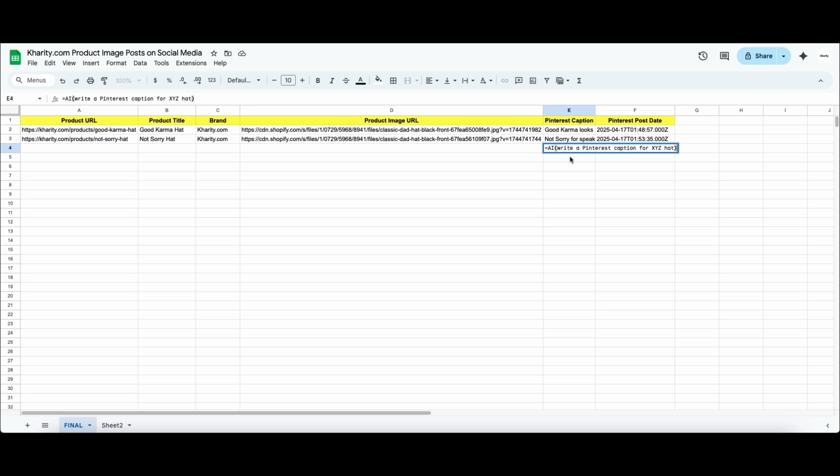For example, write a Pinterest caption for, and then I could click this specific cell, this product title. Then Google Gemini will write this for you. So you can get specific. Say, for example, you want 280 characters, include the hashtag of the brand, things like that. Whatever you want for your custom caption or description, for example.